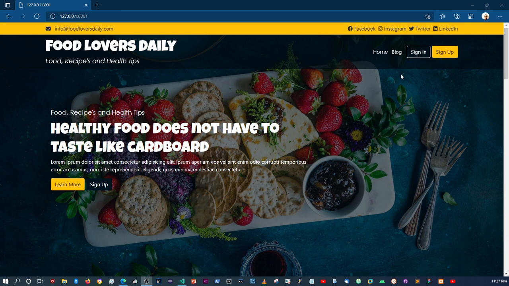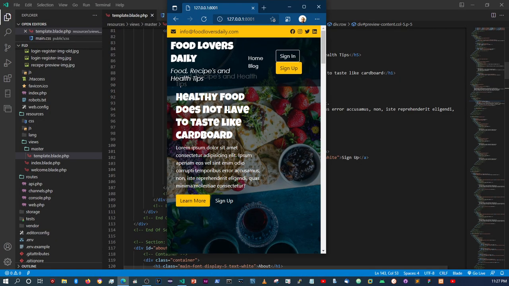So one of the biggest issues is if we were to set the site in a mobile view, as you can see, certain elements are not placed correctly. If you check at the top here, everything is fine because we handled that when we first started with the design of the hero section. But here we didn't deal with the logo and these buttons over here.